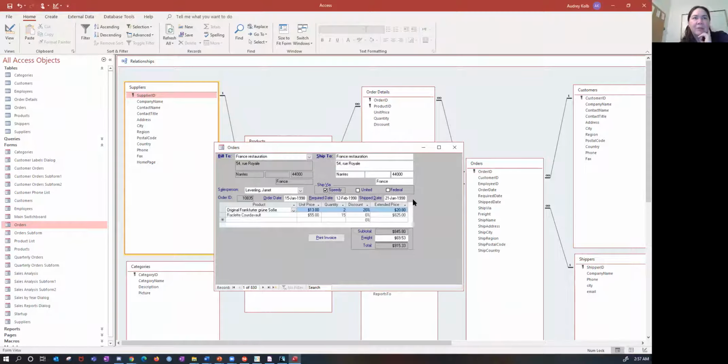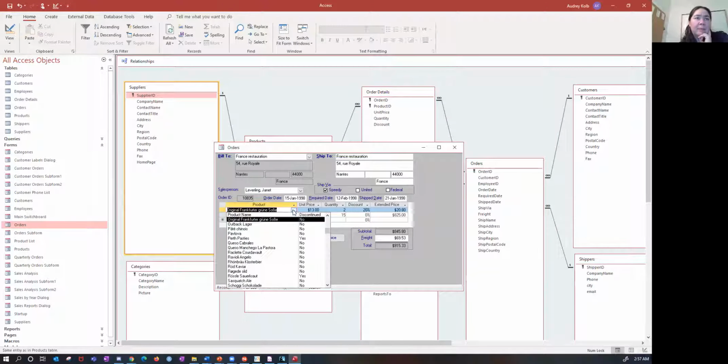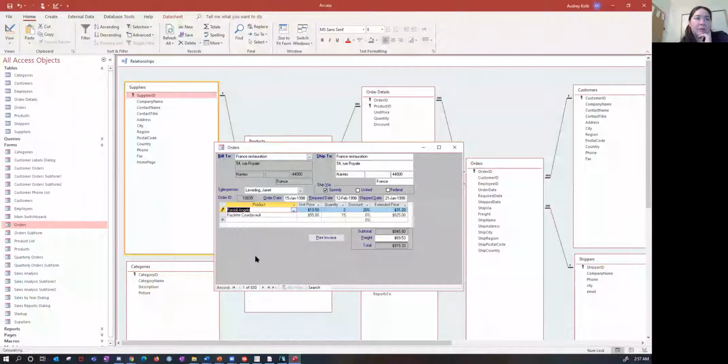And then we're going to change the shipping. We want to do shipping speedy for this one. The product, we're doing ravioli this time. So you can see we can change the order information on this. But there's a lot of safety features built in, right? Because you can't just type in IHOP, right? Like it's refusing to work because it's not part of the list. So the safety measures are in there to make sure that you're not doing anything that doesn't make sense.